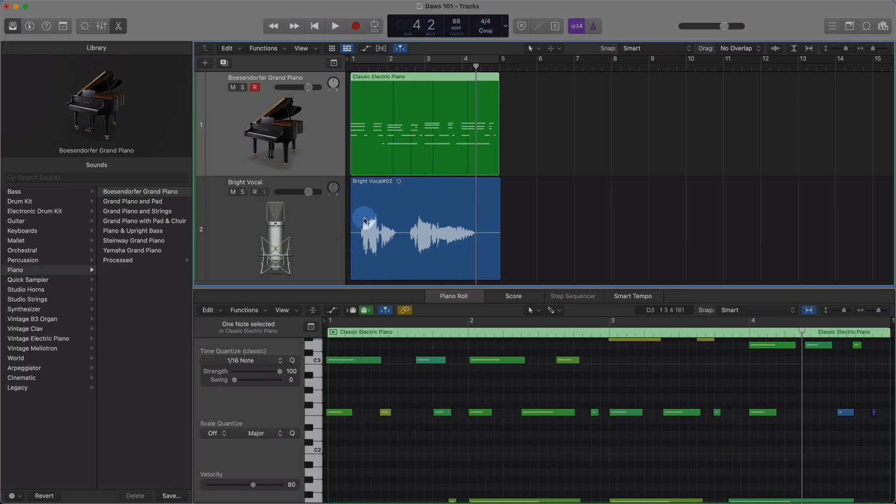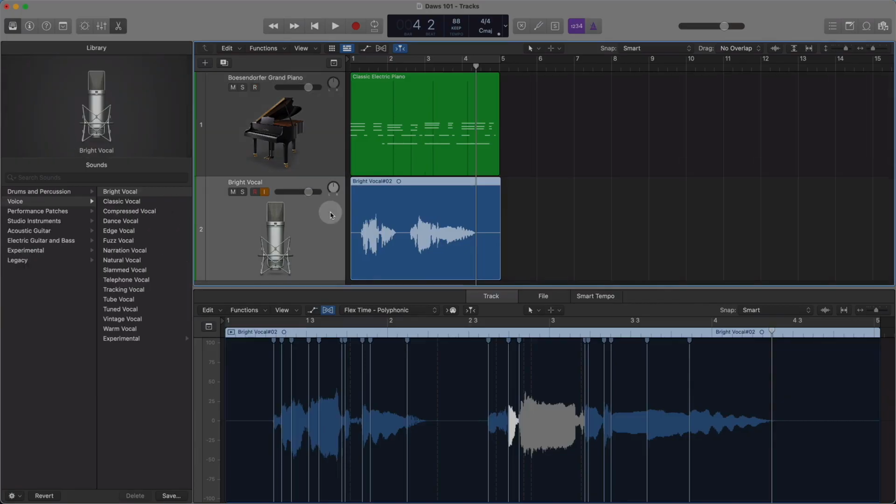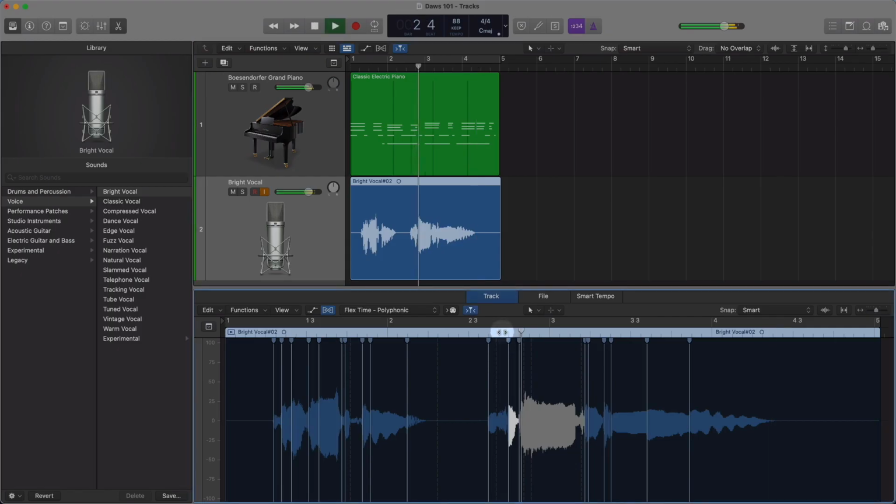Now compare that when we go over to our vocal here. We can do various things over here as well. It's not quite as malleable as MIDI note events. So let's imagine I wanted to move this here, that "glad" part. I can slide that across, and now let's listen to that.